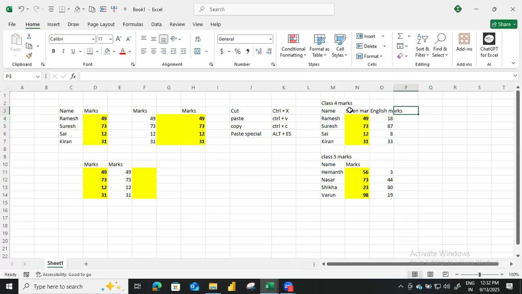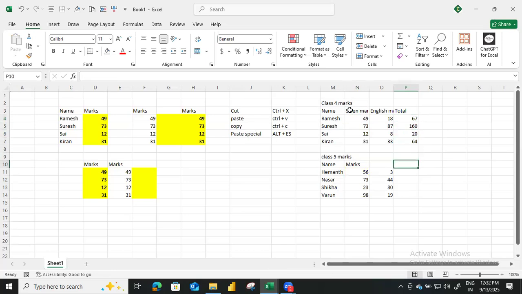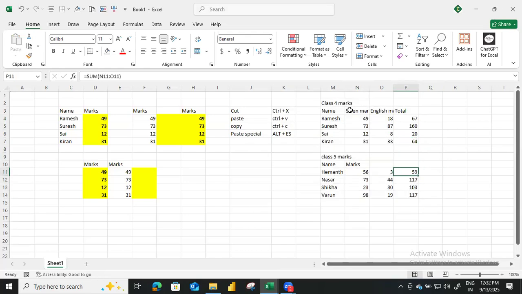And here I'll just put total. Let me put this in the same format. And total is the sum of this plus this. I'll explain the totals, don't worry about it. So I'll copy this also.